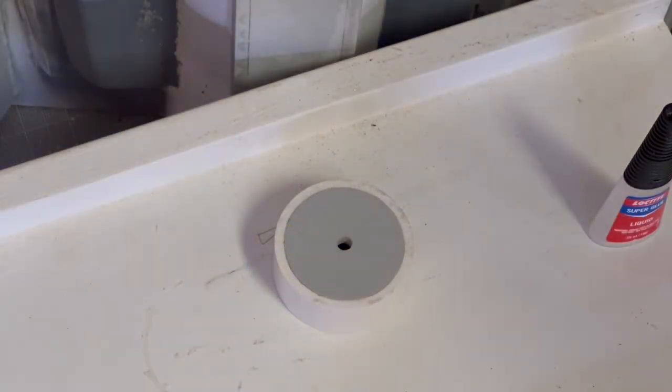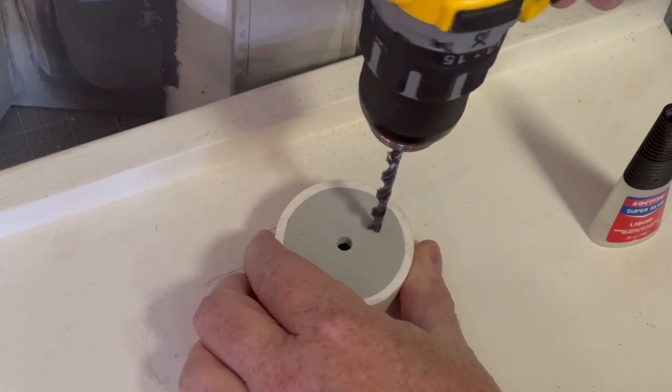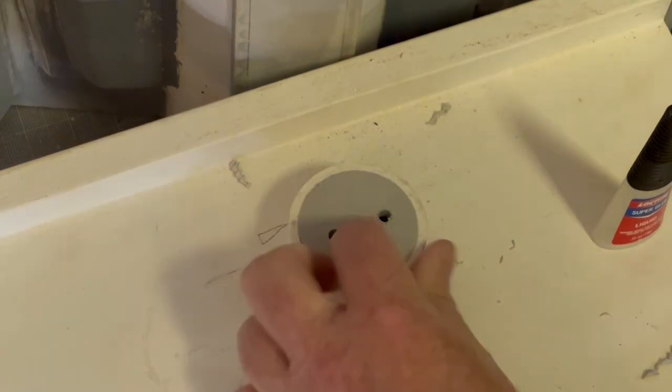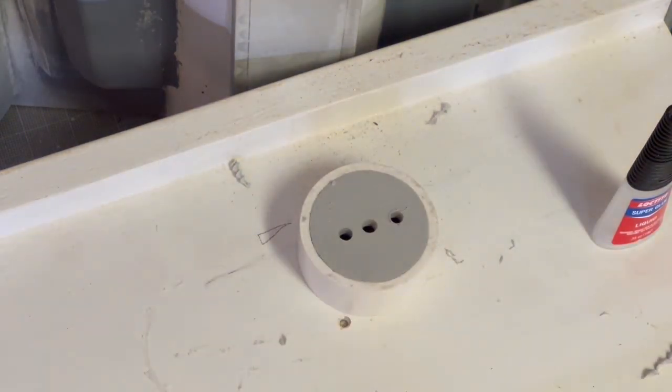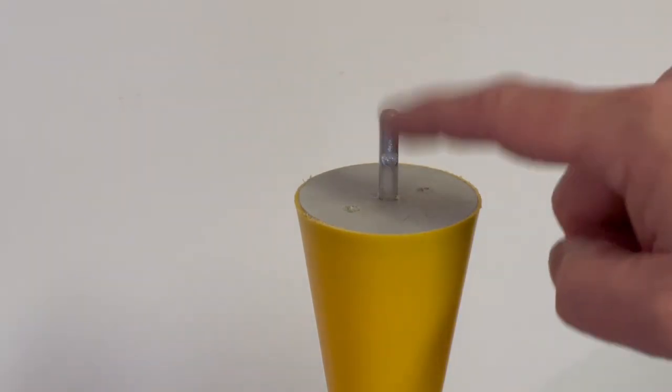So I have my hot glue gun heating up, and while it's heating up, I'm going to go ahead and drill the little holes here that I've done so many other times. The size really isn't that important. I'm just using the same bit that I have been using. And once the hot glue gun completely heats up, we'll go ahead and move on. Actually, while that's heating up, I can go ahead and put it in place.